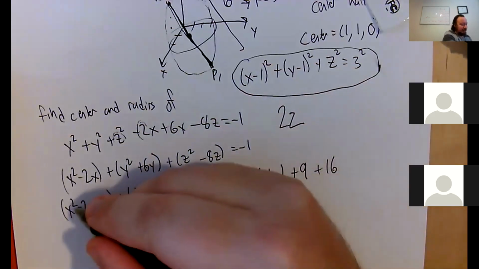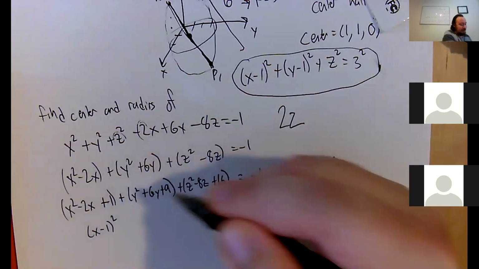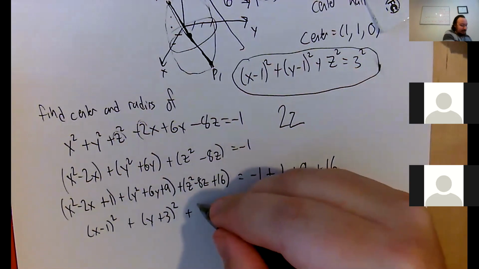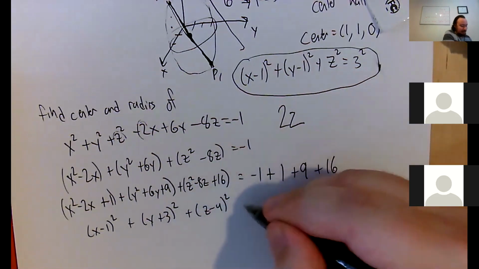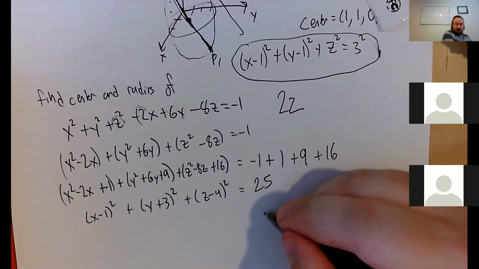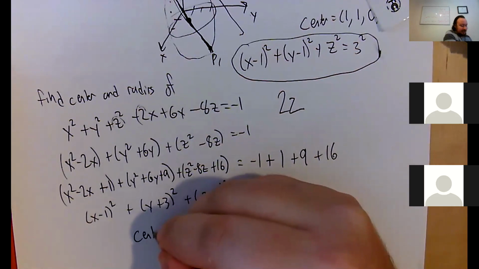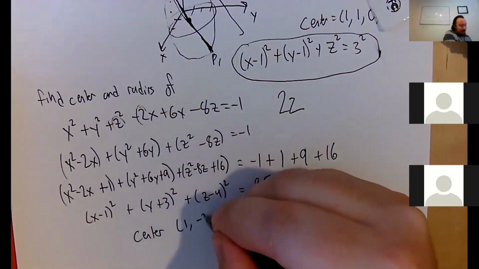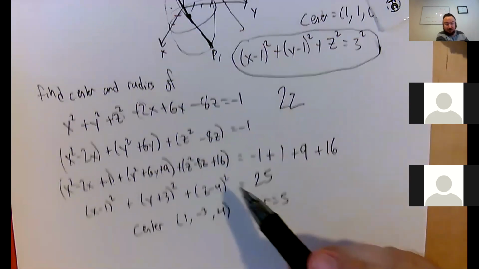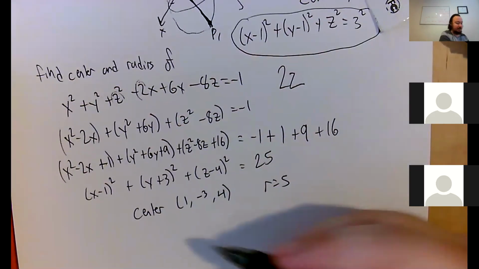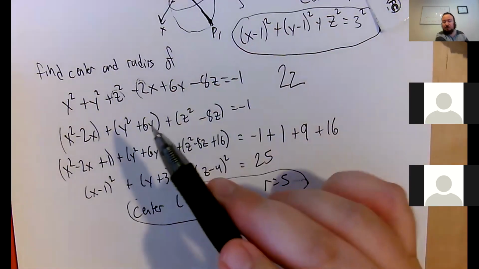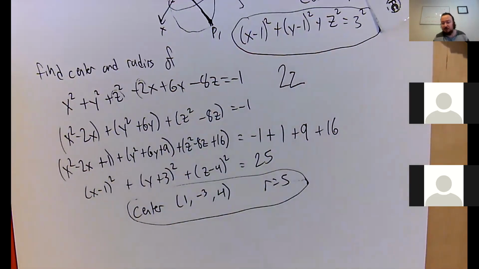All right, anyways, let's finish this off here. If I factor that, I get this. If I do the factoring here, this is what I get. And same thing here. And then I sum all of these together and get 25. This means that my radius is 5, and my center will be 1, -3, and 4. Remember, the center is minus each of these numbers, so I have to flip the sign of all of them. So let's not forget about completing the square. This showed us that this equation, while it didn't look like it, was actually an equation of a sphere.